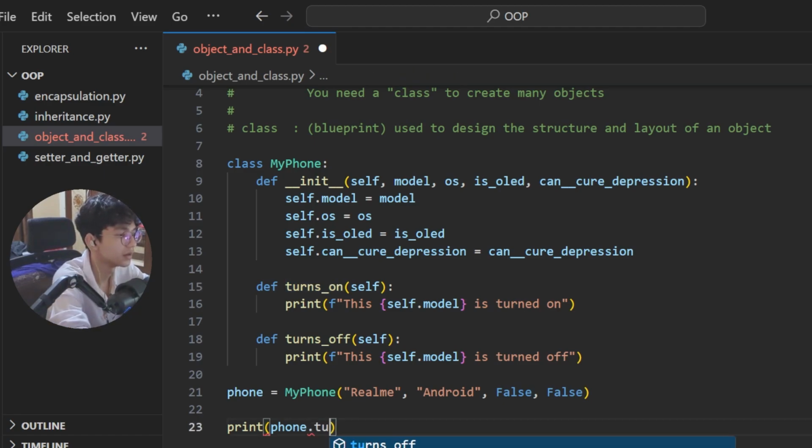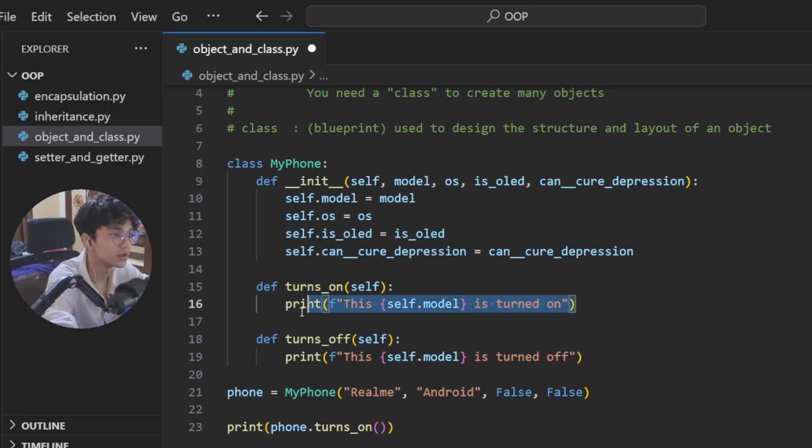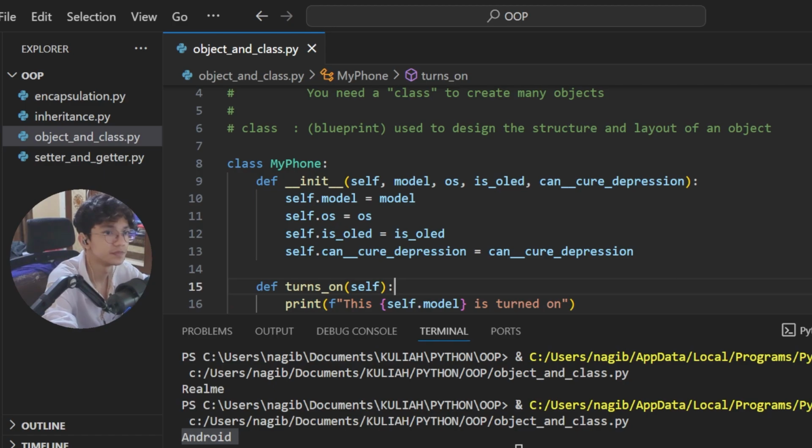So in my case, it's turns on, and don't forget to use the parentheses. And when I run this file, it's going to call this Realme is turned on. As you can see, this Realme is turned on.